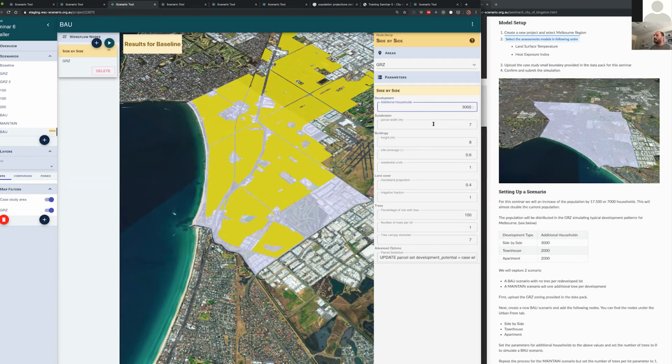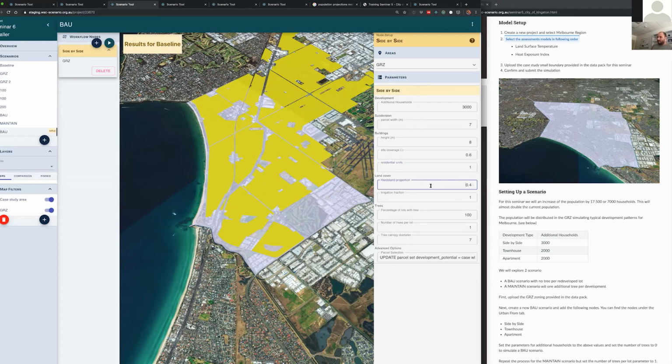Now you can set some of the parameters. The parcel width tells you it's looking at individual parcels. If they are within a certain size, between 600 and 1,500 square meters, it's going to try to split that parcel in half if the width remaining of the individual lot is above 7 meters. Then you can set other parameters like building height, site coverage, and how many units you're going to get per house in this case.